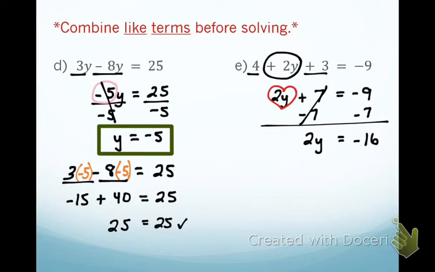What's not allowing the y to be alone? Multiply by 2. Remember, it's not add by 2. Okay, because when a number is next to a letter, it means to multiply. How do I get rid of multiply by 2? Divide by 2. Divide by 2 on both sides. This cancels out. And now we've got the rules over here for multiplying and dividing. There's only one negative. So is my answer going to be positive or negative? It will be negative. And what's 16 divided by 2? -8.